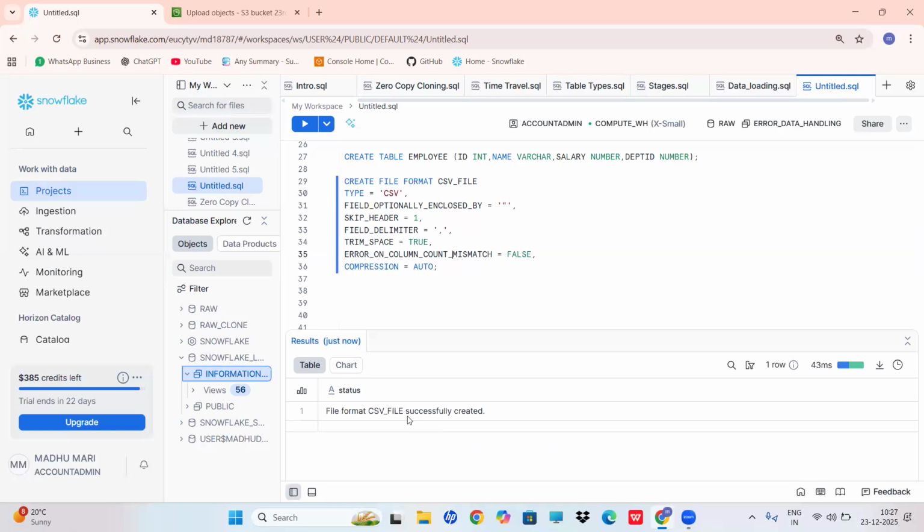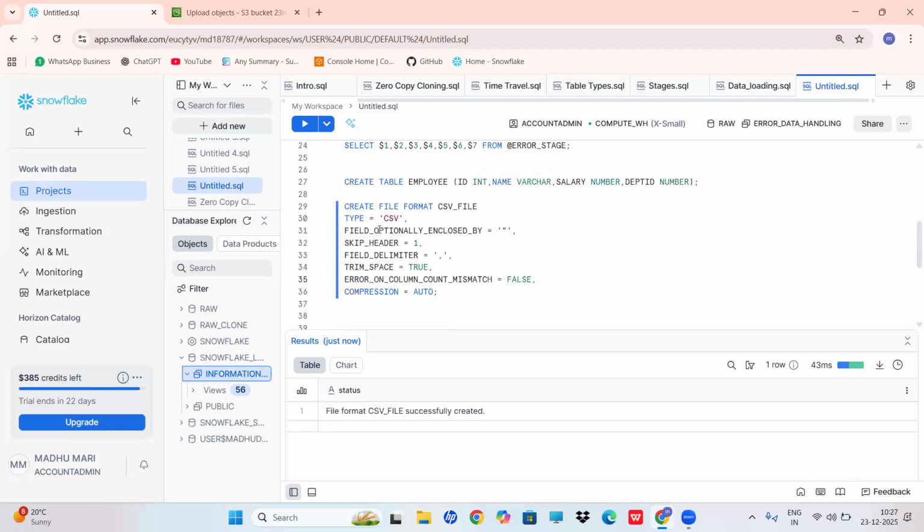So this is the CSV file format part, how to create it in real time.